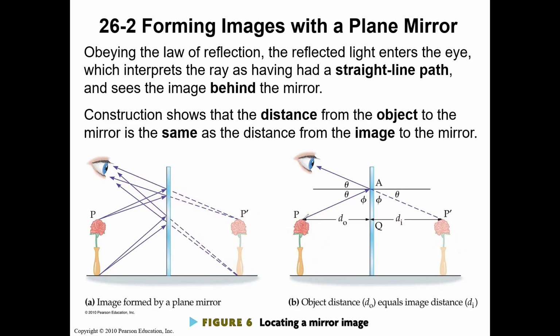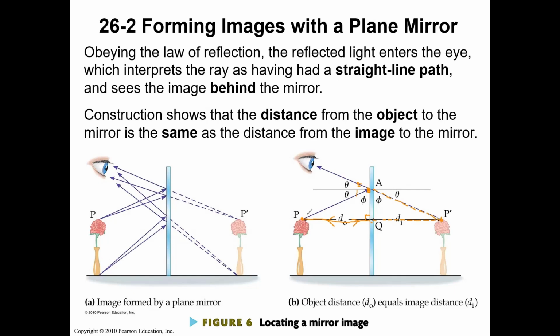So we can consider two rays. One ray goes from the object at an arbitrary angle theta, hits the mirror, and gets reflected into the imaging system. A second ray goes perpendicular to the mirror, so it is exactly reflected back. Then if we extend the lines of those two reflected light rays, they converge at one point behind the mirror, which is P prime.